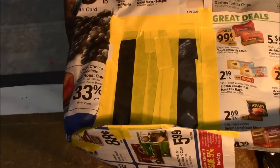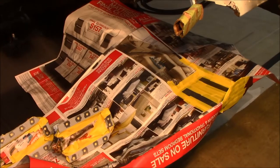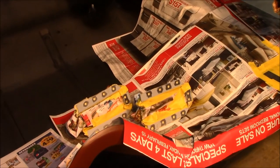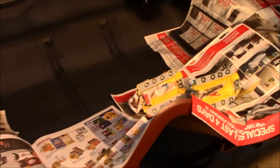Got the plug weld holes prepped for some weld through on the bottom of those. There's the driver's side. I've cleaned this metal with wax and grease remover, and I'm going to wait about 30 minutes, and then I'll come back and put some weld through primer on. I'll show you that.